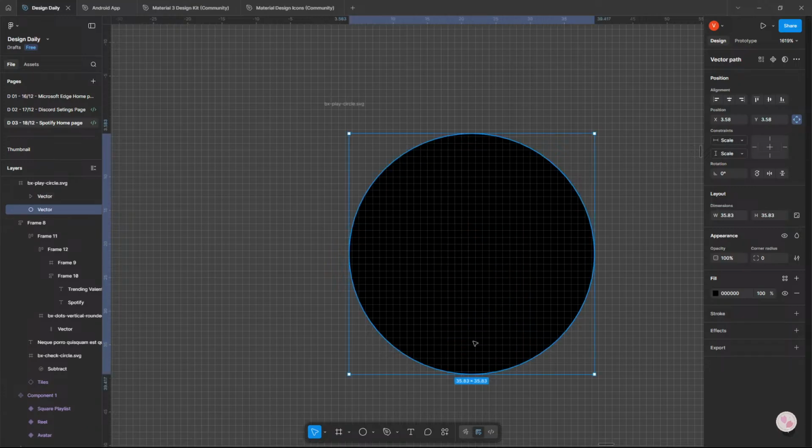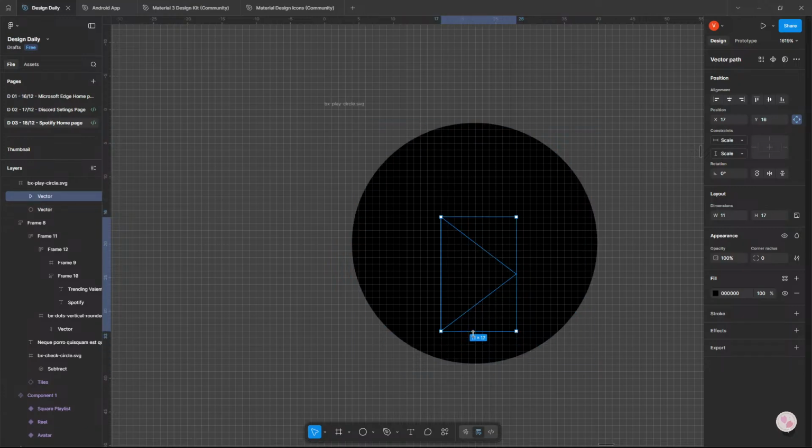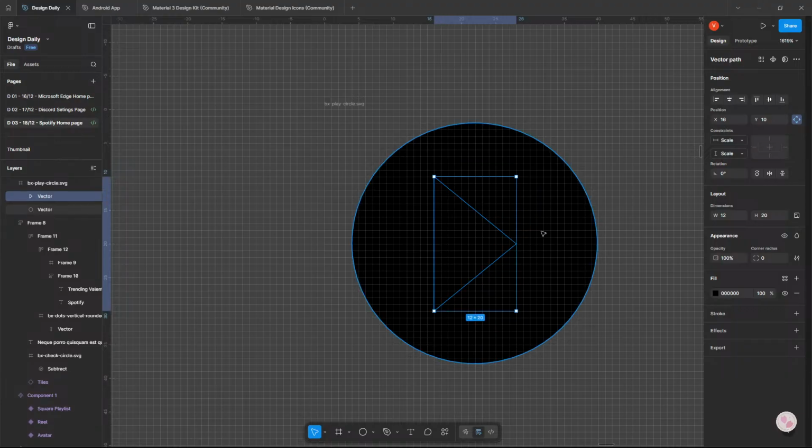Increase this size to 16, 18 and 20. Wow, 20 is much more beautiful. Center it. This is to be 12. Center it. How much is it?